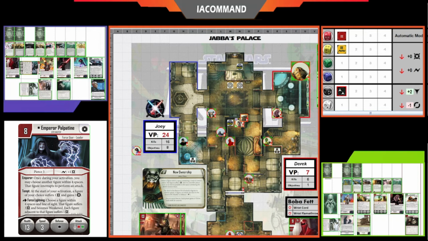Guard has a reroll. Very nice. So it's going to be 5, pierce 1, and stun. So I think that should be 2 damage. 2 damage and stun. And that's it for Palpatine. So Palpatine showing how strong he is still. I mean, we talk about power creep sometimes, but some of these old FFG cards are just really strong. Especially if you know how to use them really well, like Joey does.